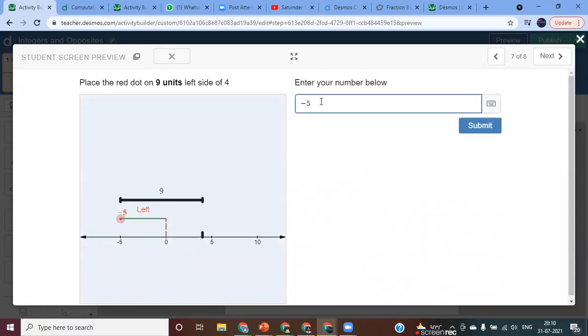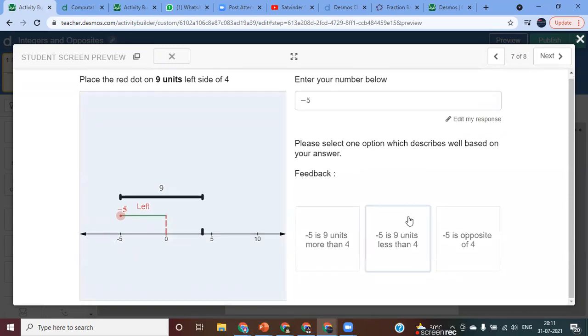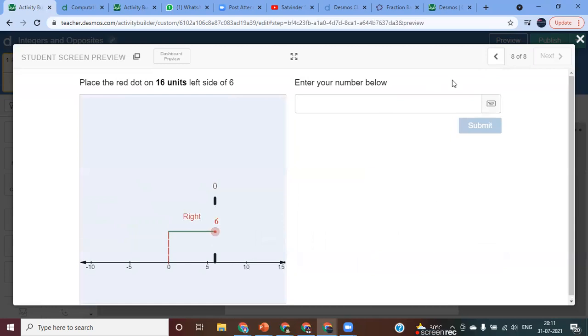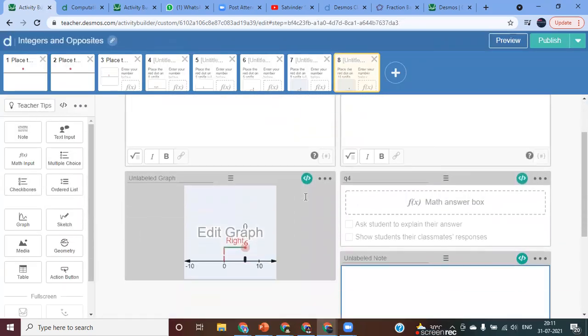I just prepared this activity for some primary teachers so that they can make use of it. And you guys can make use of it by understanding the logic, what I'm writing in the coding part to make this activity an assessment. So again, there are questions. Look, if it is correct, you will see this feedback. So that's how we can create this activity.